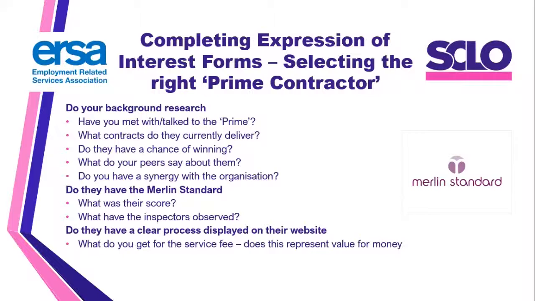And then finally, do you have a synergy with that organisation? Are they an organisation that you share values, vision and approaches with? If they are, then that's going to be a good opportunity for you to work with them. Finally, do they have the Merlin standard? The Merlin standard is a great barometer for understanding where organisations are and how fair and transparent they are with their supply chains.